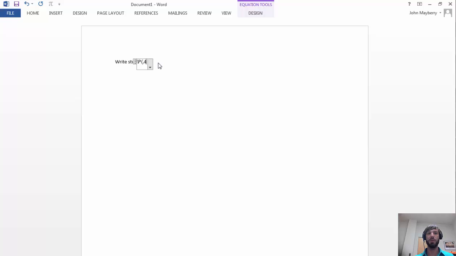So for example, if I wanted to enter the formula from the previous example in LaTeX, A union B, I could do so. I can use this \cup, and then if I hit spacebar, it compiles that for us and leaves us with this equation. And of course, anything else you want to do in Word after that point, cut and pasting from MATLAB, inserting figures is just standard stuff.